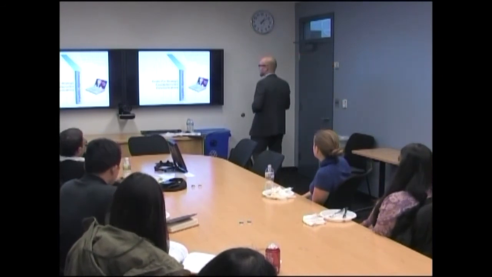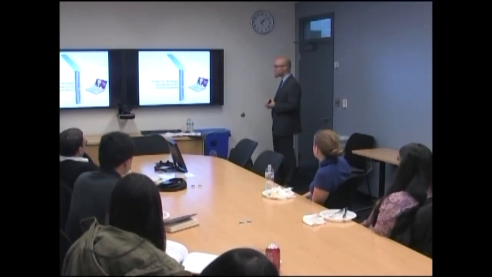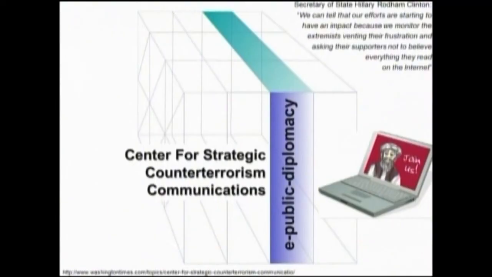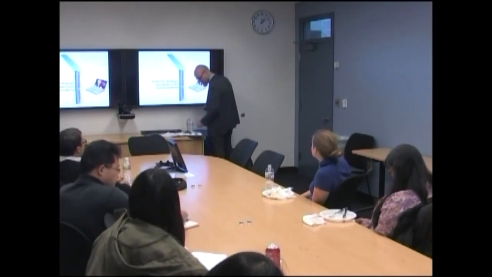And at the end, Hillary Clinton said, we can tell that our efforts are starting to have an impact because we monitor the extremists venting their frustration and asking their supporters not to believe everything they read on the internet. So now the extremists say you shouldn't believe everything on the internet, right? Because it comes from official sources. That's cyber public diplomacy, e-public diplomacy. It's a way of doing diplomacy for the public in these blogs, and it has an effect. Right now, one of my students is studying that, a very interesting area of application.